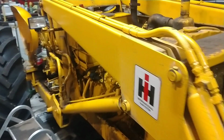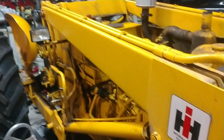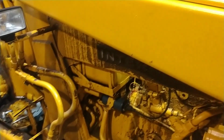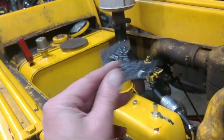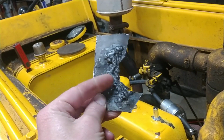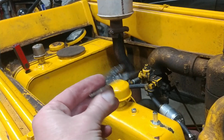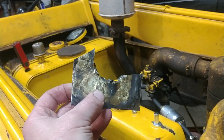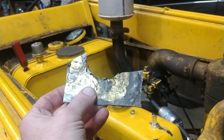Been rather busy getting a lot of other things done, like moving snow, which hopefully is all done now, and having a lot of failed attempts at fixing this hydraulic tank where it was leaking, and then finally getting that resolved. Multiple attempts. I tried welding that crack and then ended up burning the thin metal out, so I just kept chasing the hole. I kept having pinhole leaks, so then I tried brazing, and that didn't work. I kept having little cracks and pinholes in that as well, as I would continue to warp the metal as it would heat and cool.